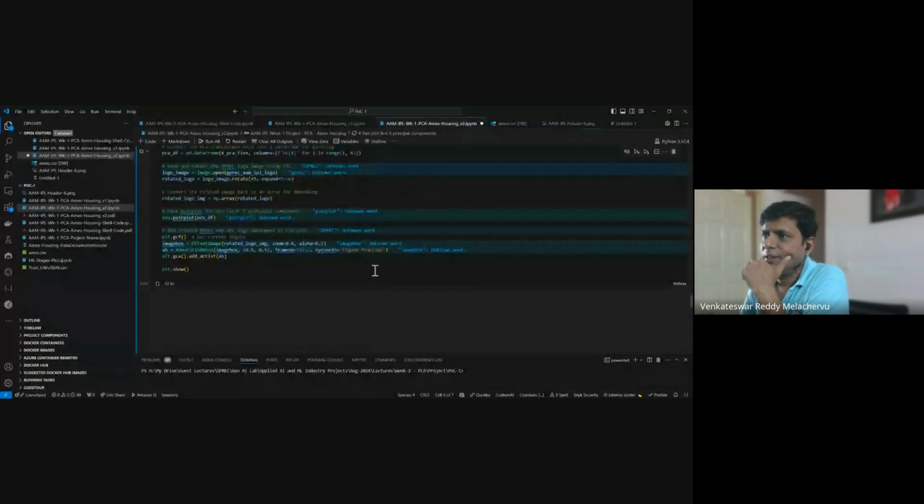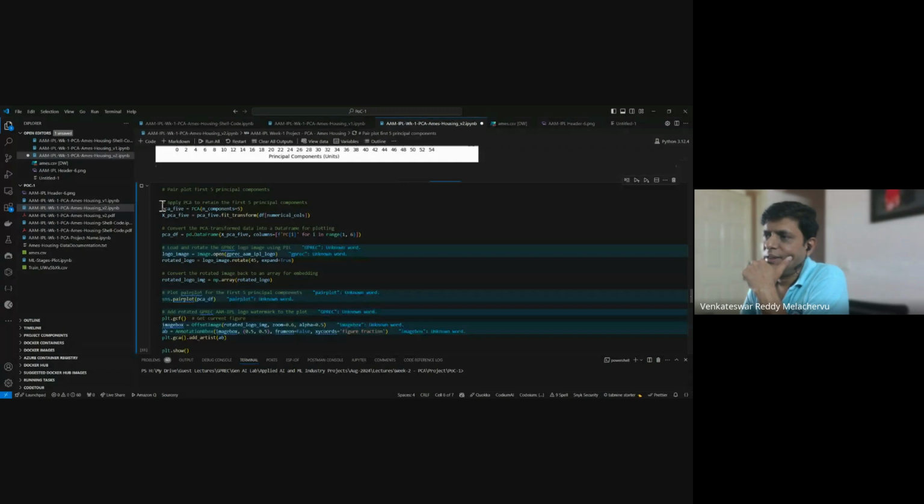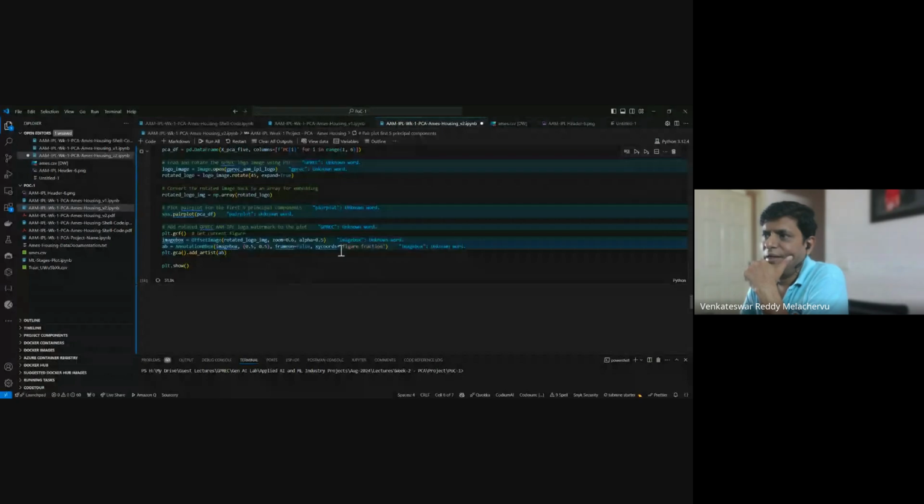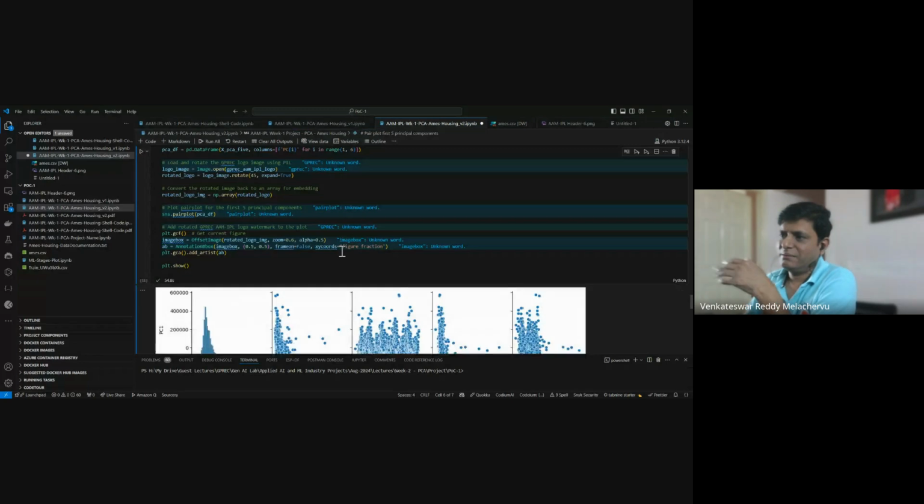So what are we doing here? We are using the 5 principal components, transforming them, converting into a data frame for plotting, then some background image, and then we are pair plotting it.